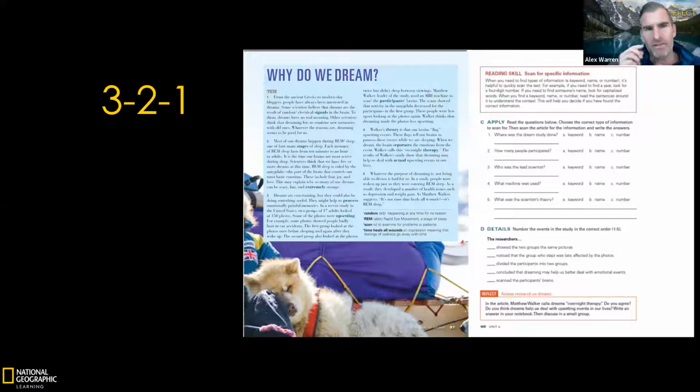And this is a routine that helps students to reflect on what they have read or what they've listened to or watched on a deeper, more personal level. And it's also more reflective of what we do in real life. We don't read an article and answer comprehension questions. We reflect on it. We think about what we read. And that is such an important thing we need to encourage students to do more of, right?